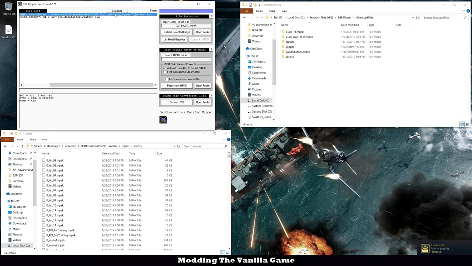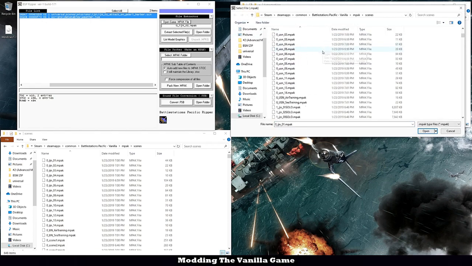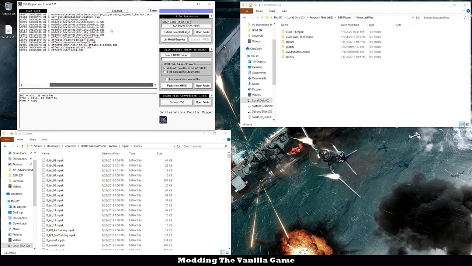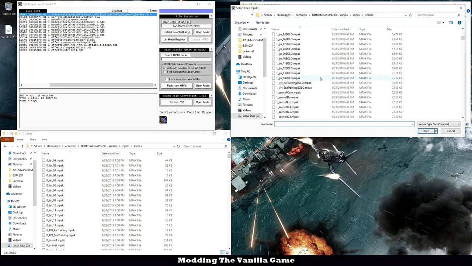0 MPAK contains the scene file. So if you ever want to modify the scene file, that's going to be right there. You go to extract, select the files, and then open folder. I'm actually not going to extract them every single time. We have 1 MPAK, which contains a bunch of effects. You generally don't need to modify this, but this one also has the SCN file. So every single time you modify the SCN file, make sure you modify it here as well. So that's 1 MPAK taken care of.